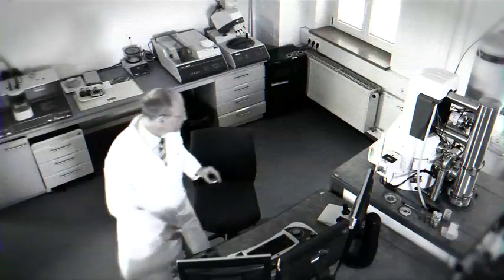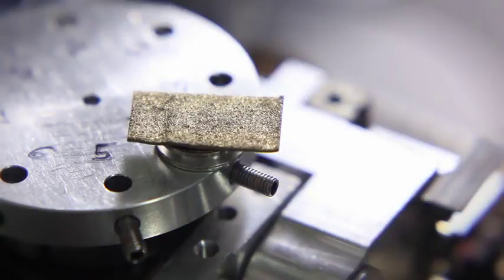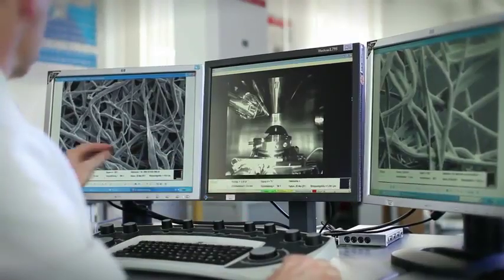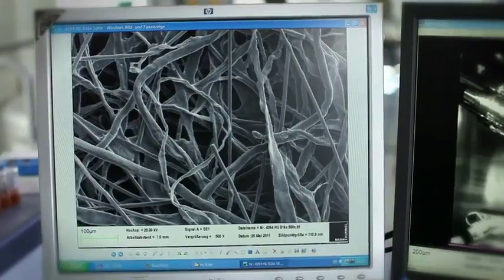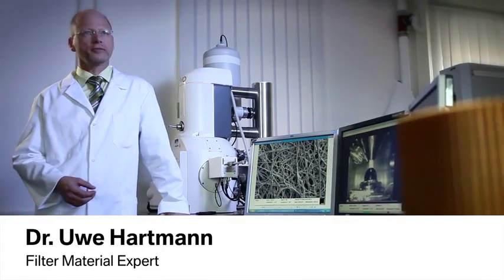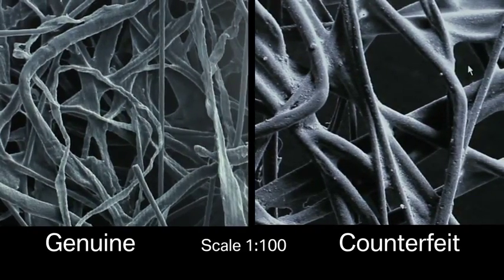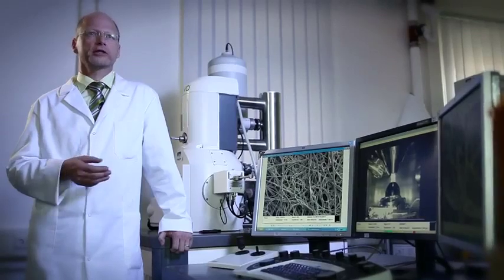The counterfeit engine oil filter is examined more closely using a scanning electron microscope. A small sample of filter is coated in a thin layer of gold. In a vacuum-sealed chamber, the counterfeit engine oil filter is bombarded with electrons. These electrons expose the structural makeup of the filter — its DNA. On the left is a genuine BMW oil filter; the counterfeit is on the right. The counterfeit has a significantly coarser structure. The gaps between the fibers are much bigger, which means harmful dirt particles will not be filtered out of the engine oil, where they can cause problems ranging from severe engine damage to complete engine failure.